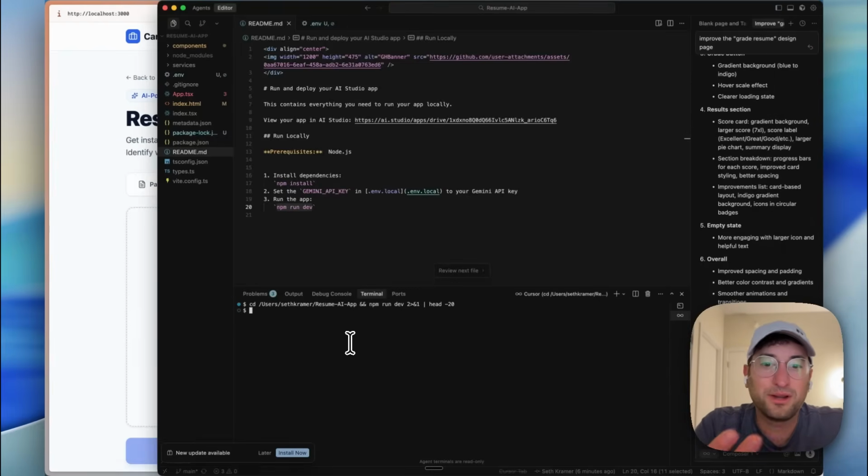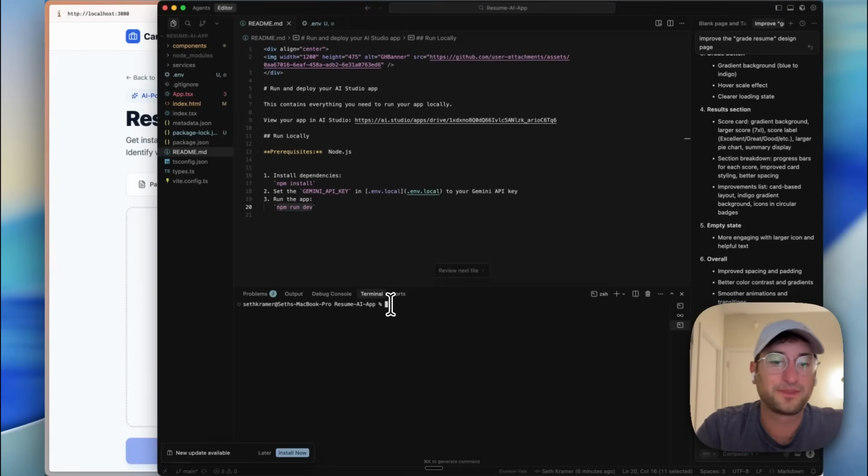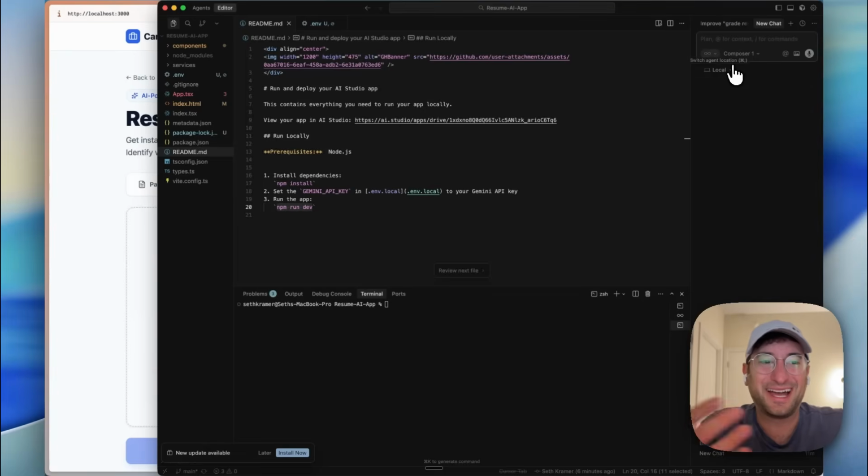So what I'm going to do now is open a new terminal in the terminal. I could do it within the same one I'm in, but we'll open a new terminal. We know we're in the right folder because you're going to have your computer's name and then the folder name. So you need to be in the right folder. And what we're going to do is push these changes to GitHub. There's a few things you can do, and if you ever forget, you could always just ask your Cursor agent how to do it.